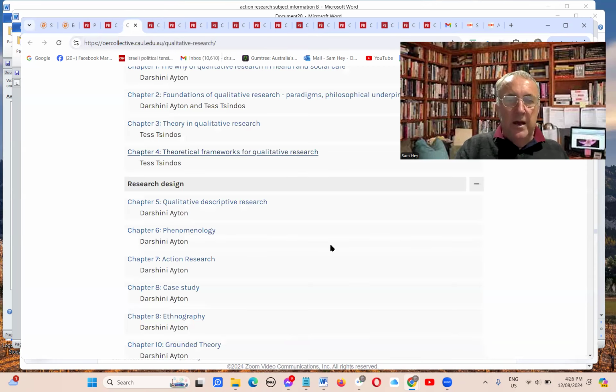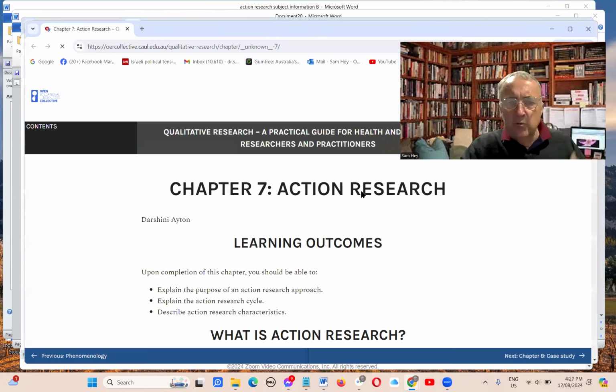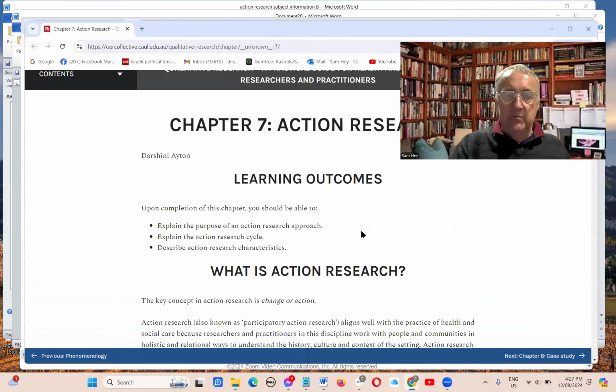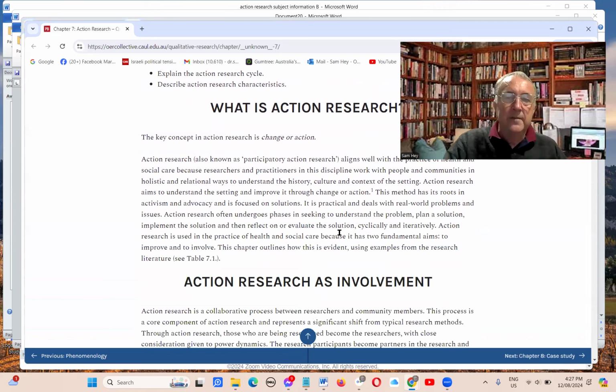You could also think about the design of your research. That is, in terms of an action research project, how do we understand the actions that we're seeking to carry out and how we're going to measure the effectiveness of them?